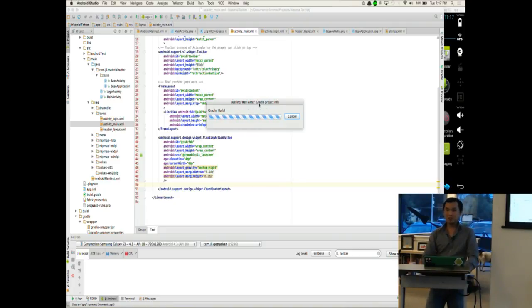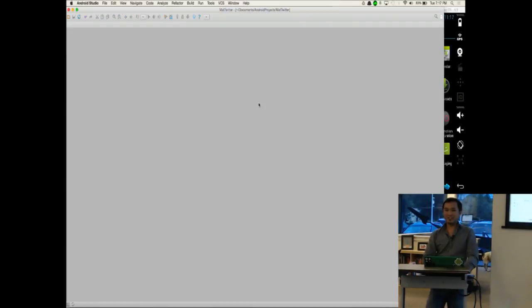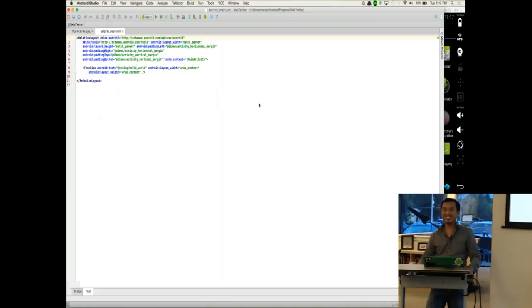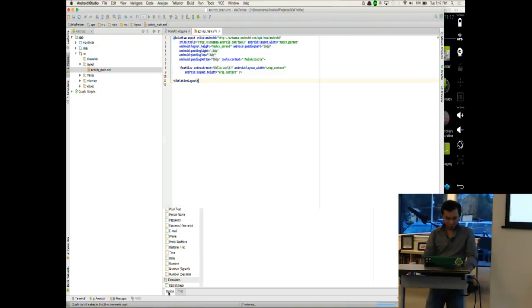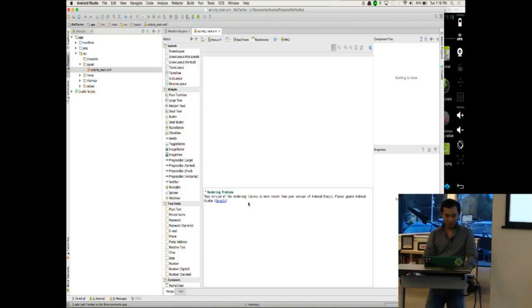So who here has built an Android app or even done a Hello World? A few of you guys. Cool, cool. Hopefully I can expand upon that. So we have an activity main XML, and this is the Android UI.